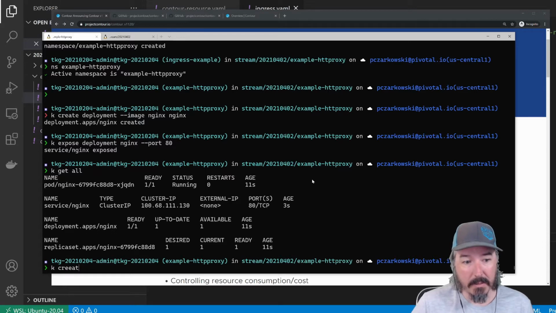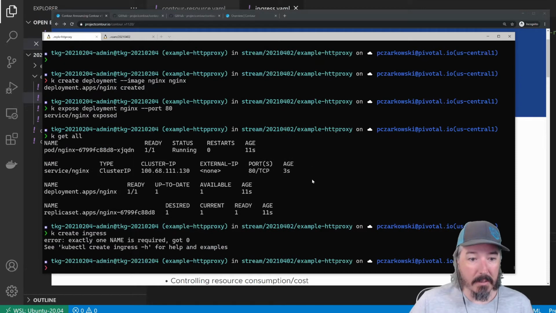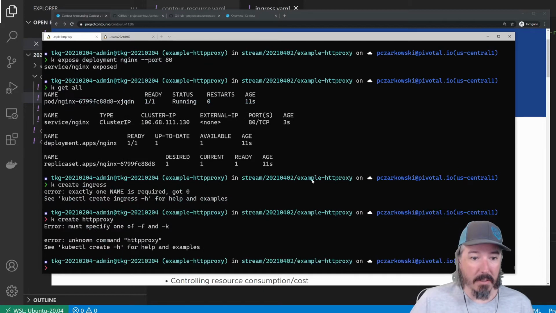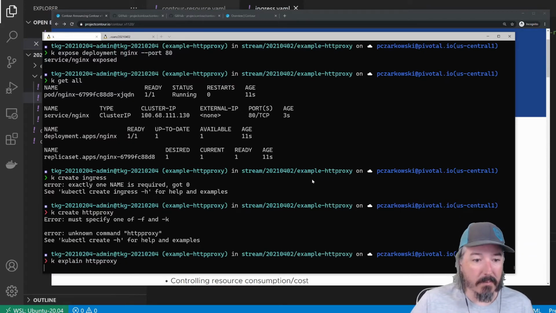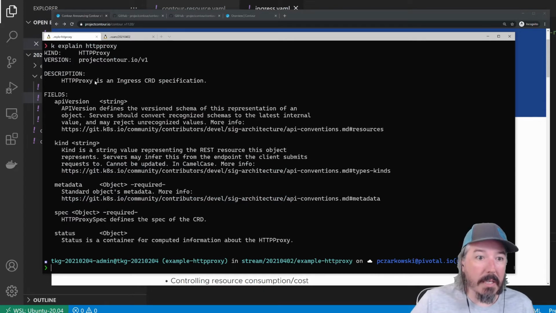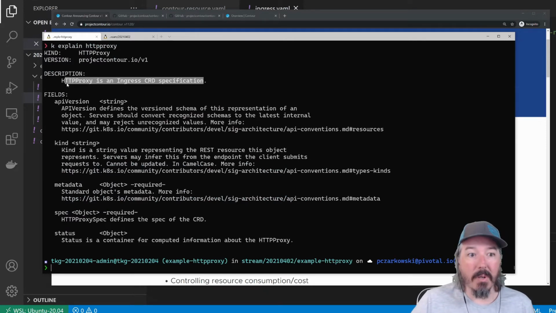K create. Well, so I was able to do k create ingress, right? Am I able to do HTTP proxy? Okay, I'm not. I didn't think so. But if I did a k explain HTTP proxy, it's actually going to tell me HTTP proxy is an ingress.